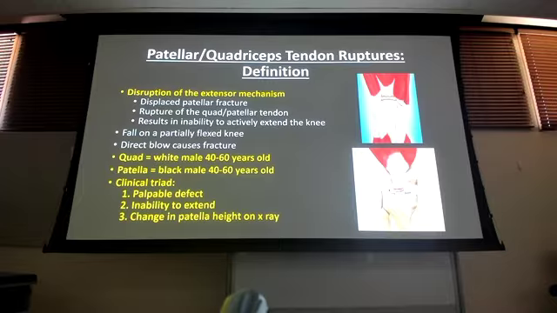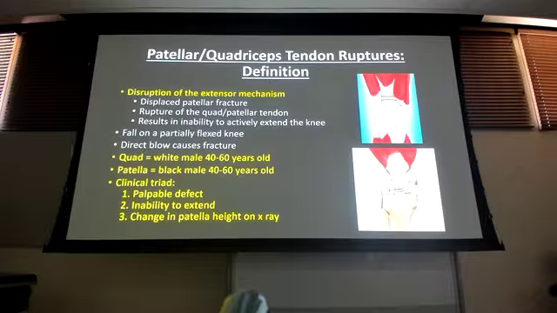They literally fall with their knee bent. So the way I document that is fall into bent knee. That's all they're saying. Okay? So direct blow can cause fractures. Yes. Okay, when it comes to a direct blow to the patella though, it really depends on the fracture pattern as to whether or not they have disruption of that extensor mechanism and to what extent. Okay? Alright, there's a lot more to it.